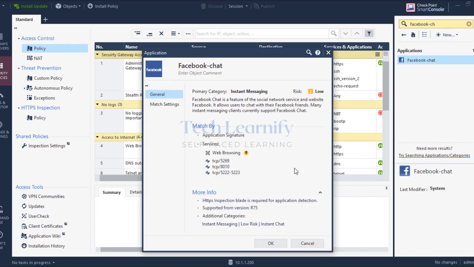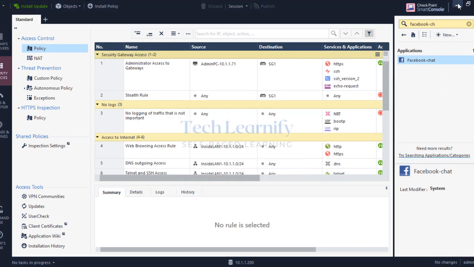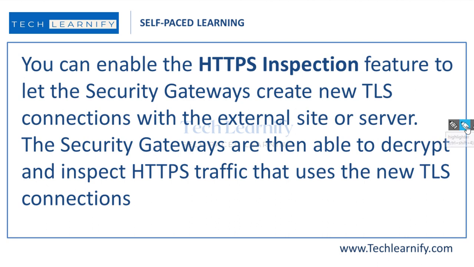What about more info? Look at this: the HTTPS inspection blade is required for application detection. So to identify Facebook chat, HTTPS inspection needs to be enabled. Similarly, you'll find this for Gmail also. There are a lot of applications in Checkpoint that it cannot identify without HTTPS inspection enabled. So it is very much required. All right, let's move on from here.